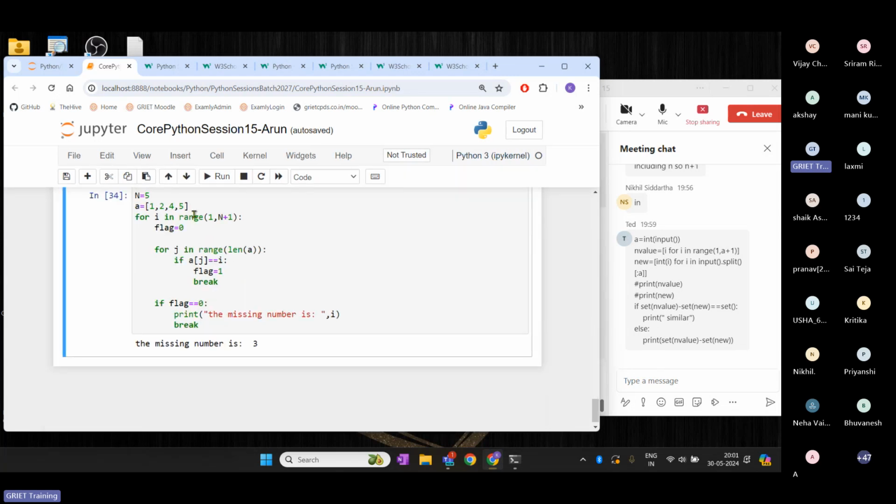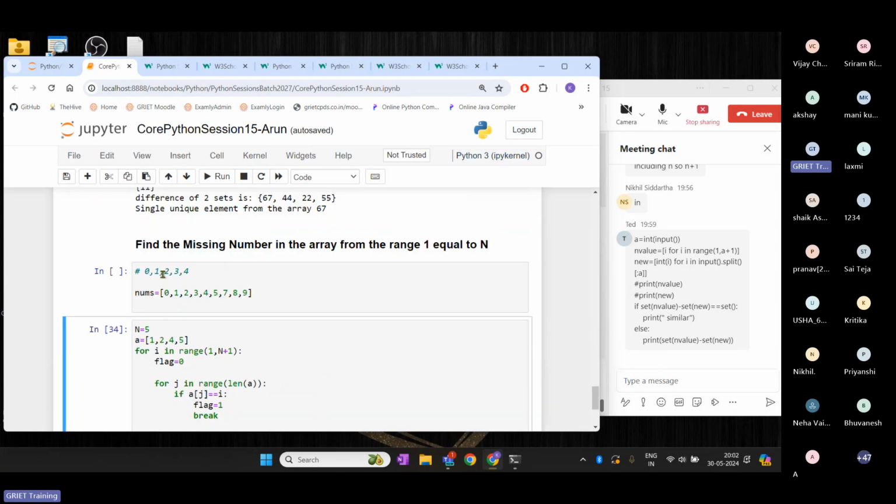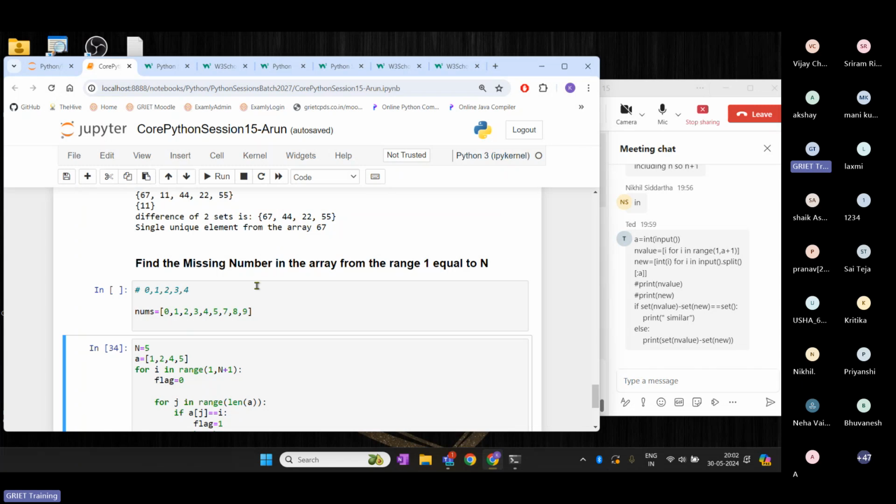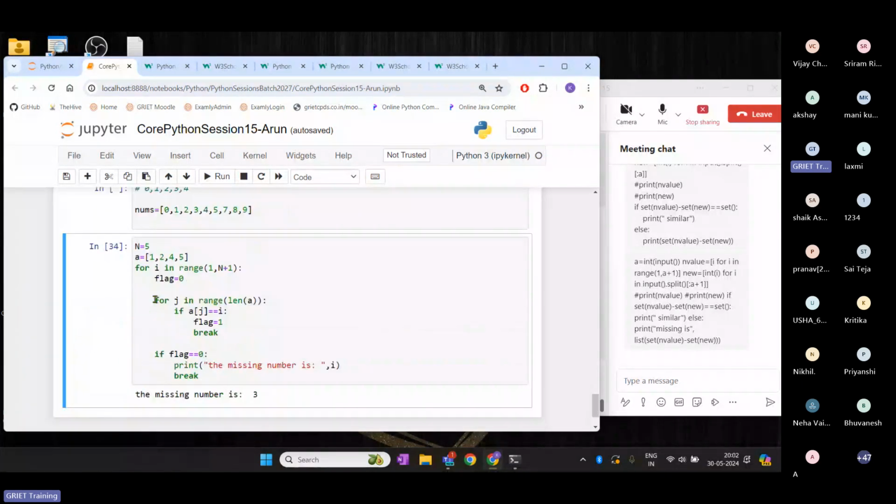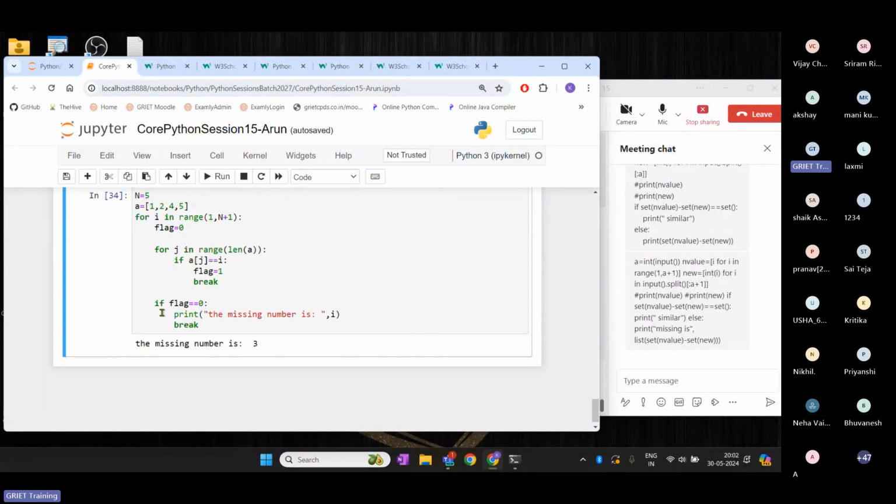No need to go and check for 4 and 5 because the question says there is only a single missing number. There are no multiple missing numbers in the question. So if the flag value is still 0 after coming out of the inner for loop, just print that number and break out of the entire for loop. This further improves your time complexity.